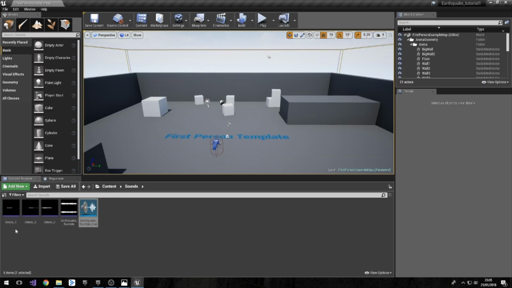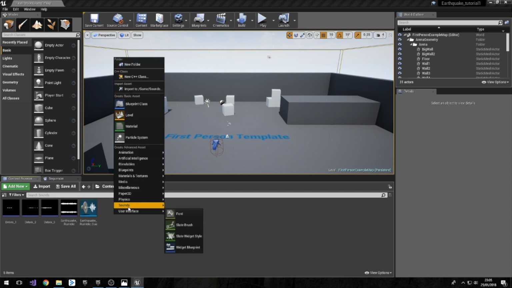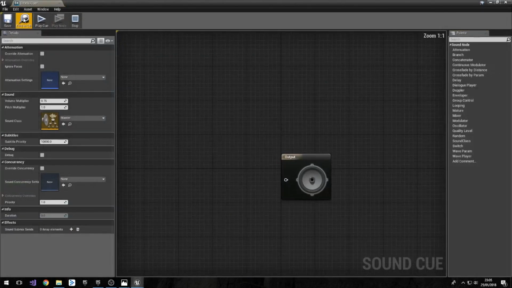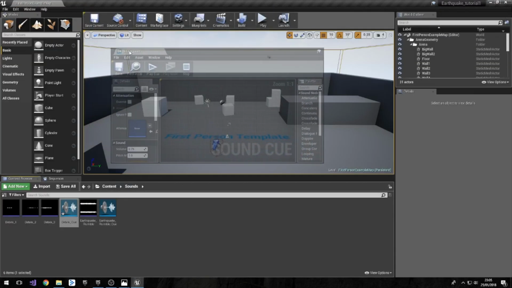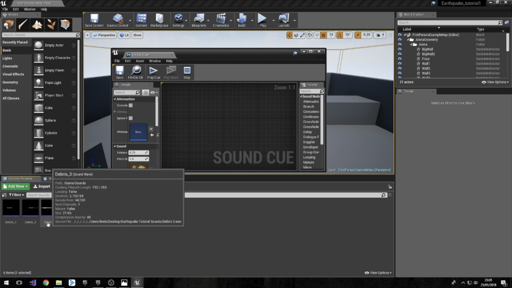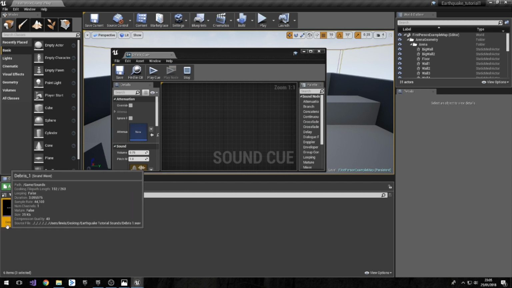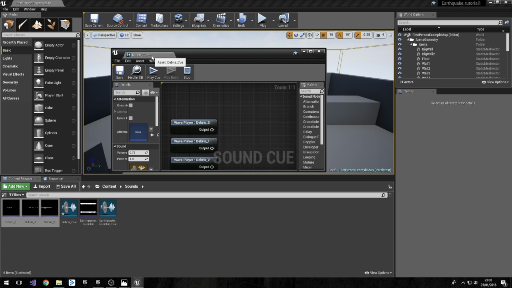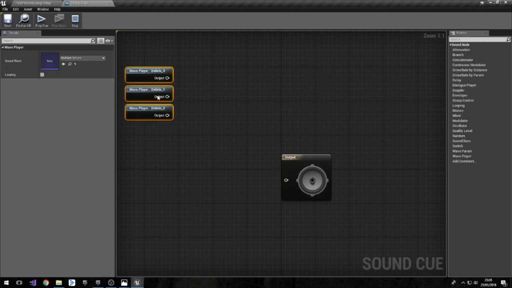And then what we want to do is create a sound queue for our debris sounds, okay? We're going to right click, go on sounds, sound queue, and then we'll call this debris_queue, okay? So then if we open this, we can put it under our tabs and drag it down here just so we can import our sounds. We'll just highlight all our debris sounds, so it's 1, 2, 3 there, and you can just drag them in, okay? And you can put that back up to the top. Move them down.